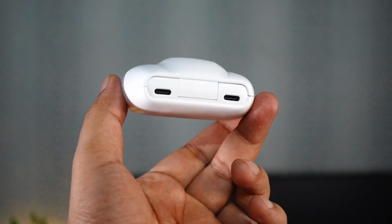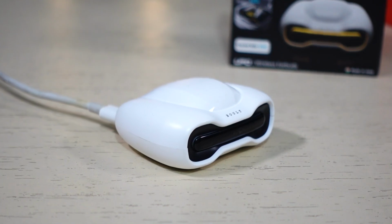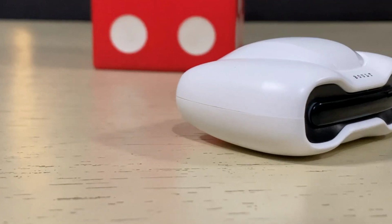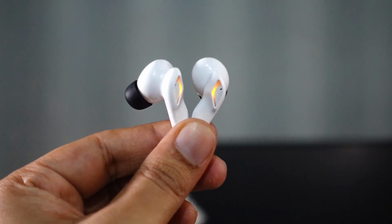If you look at the back, there are 2 Type-C ports for the charging. When you put it in charging, the front LEDs will keep blinking until charging is complete. Once it is fully charged, the front LEDs will keep glowing, so you know it is the time to unplug the charger. Buds offer a unique in-ear design with LED light.